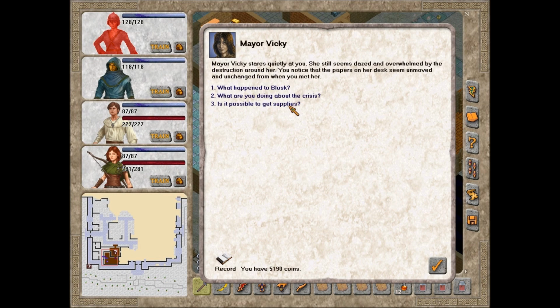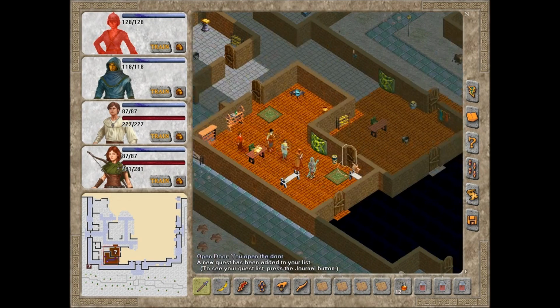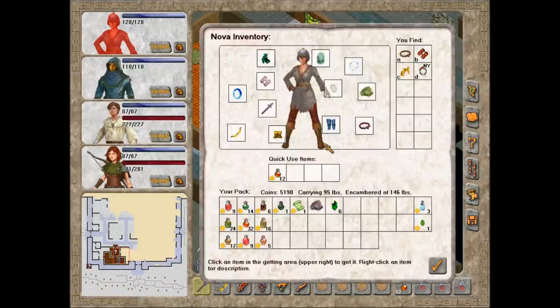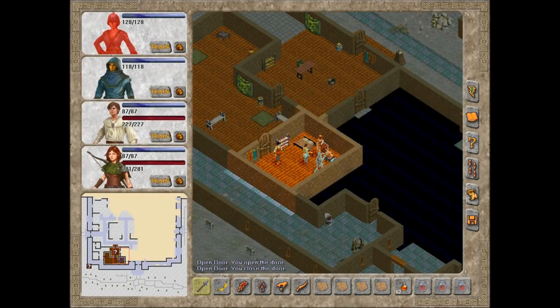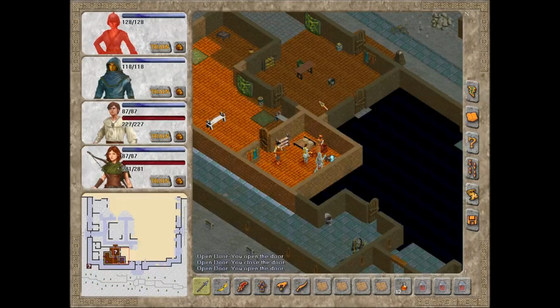Is it possible to get supplies? I am not at that part of my plan yet. If you find anything in the ruins, help yourself, but don't bother me with that yet. Very well, as you say. Oh, there's a platinum ring we can sell. Nothing else of note here.